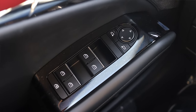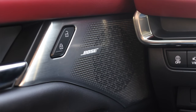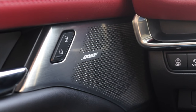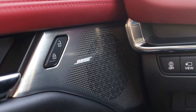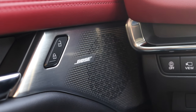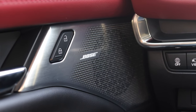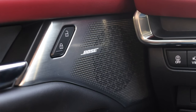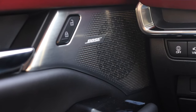Most importantly, I have a Bose speaker on the door, one of 12 Bose speakers. The base model comes with eight non-Bose speakers; this comes with 12 speakers, a subwoofer, and Bose audio, which is fantastic. If you can find a vehicle with the Bose audio, I would highly recommend it — not because it goes much louder, but the sounds are a lot deeper. For someone who's into music, I would prefer the Bose system 100%, and I slightly kick myself every day for not getting it in my personal car.